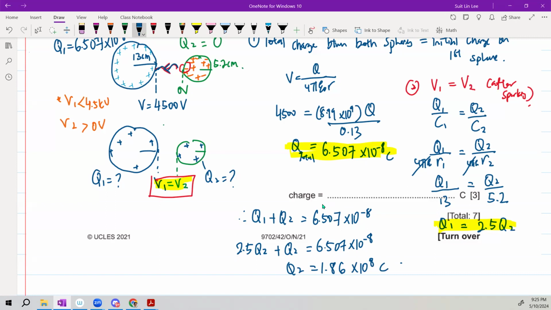So I find it easier to start with what I already know. There are many ways to do this question now, okay? But what I'll do is I'll just find the total charge. And I know the charges will redistribute until V1 equal to V2. These two pieces of information are enough for me to form two separate equations and then merge them, because total charge is Q1 plus Q2 by conservation of charge.